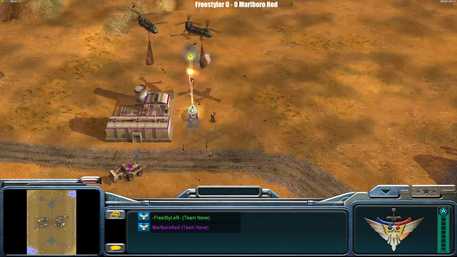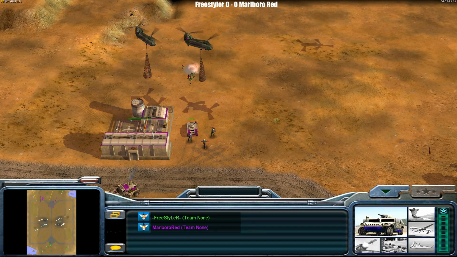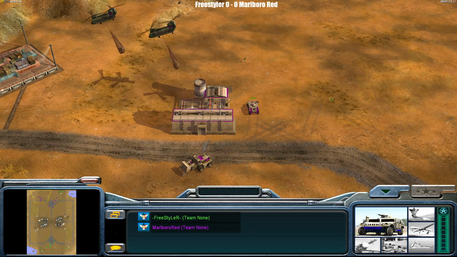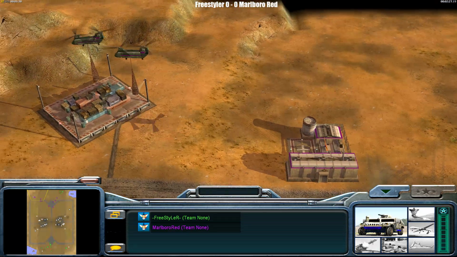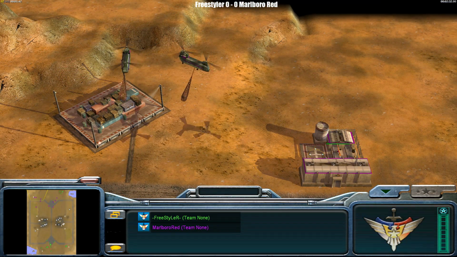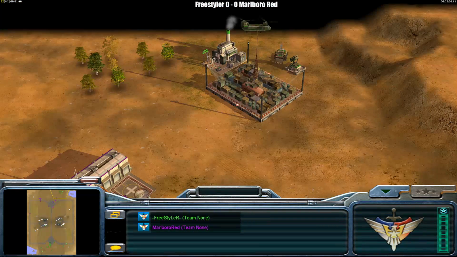I think he's got enough to defend it. Yeah, he's got the 2 point defense lasers there. It's enough to defend. He did take a little bit of damage on the V, but the V is really going to survive, and now the Chinooks are going to collect. It's a little bit of a mistake there from Marlboro Red. Those Chinooks have already collected some supplies, so you can actually just click there and drop them off rather than going to collect again and wasting more and more time.